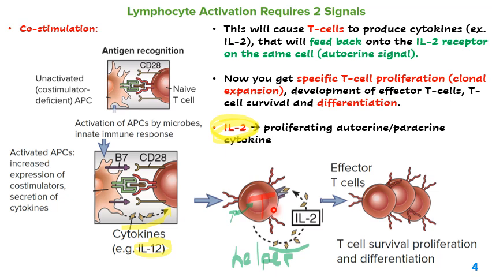Okay, so interleukin 2 is going to tell the cell, look, it's time to make the clonal expansion. It is really time to produce a lot of these specific T cells that could recognize that piece of pathogen. Because now you have to build up your whole army to go back to the site of infection and eliminate the pathogen. All right, so interleukin 2 is very important for proliferation of the cell that recognizes the pathogen.